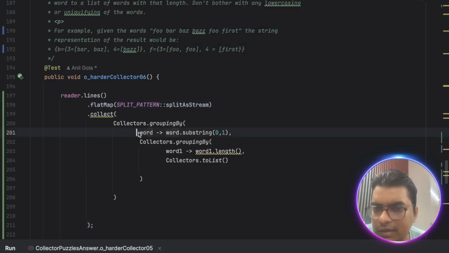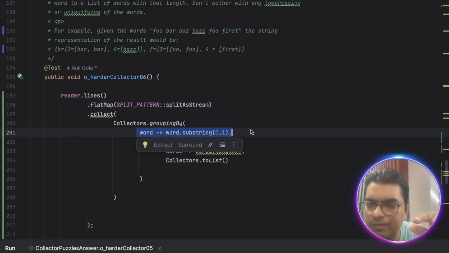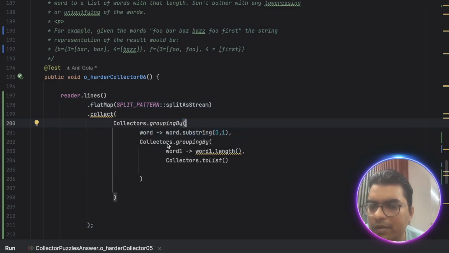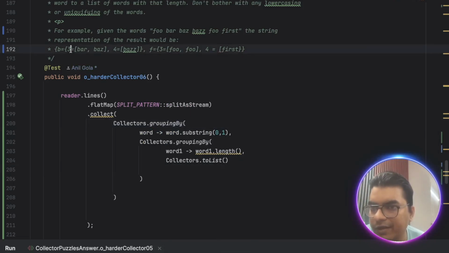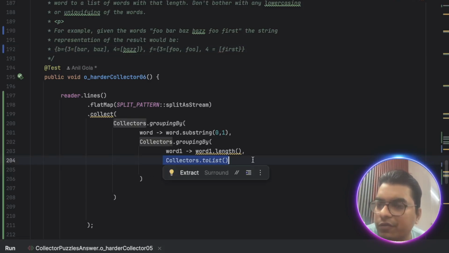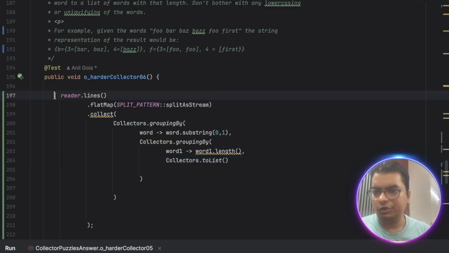So this is the key of the outer map. Inner map, for each word we are grouping by the length itself, because here we have to do it by length, and we have to collect all the words. So we are collecting all the words. If I just check this, their answer.